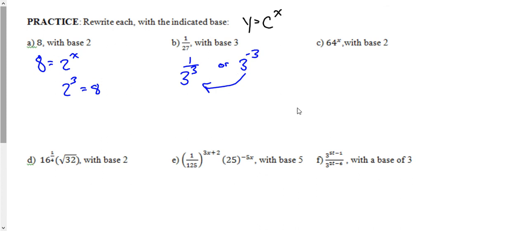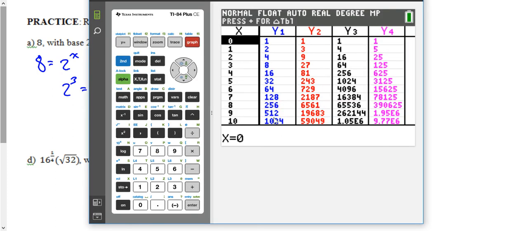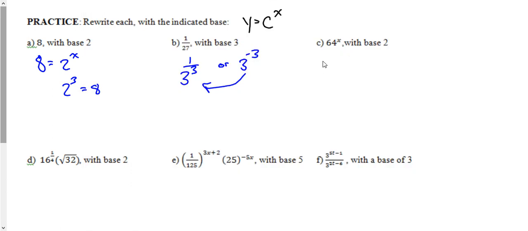Over here, if you have 64 exponent x with base 2, again, I'm going to go to my graphing calculator, look for 64. 64 again under base 2 is this first column. I have 6 for x with 64 there. So let's quickly rewrite this. Instead of saying 64, I'm going to say 2 exponent 6, and we have that x right there. And of course, I'm going to multiply that x with the 6, so now I have 2 to the exponent of 6x, and there we go.